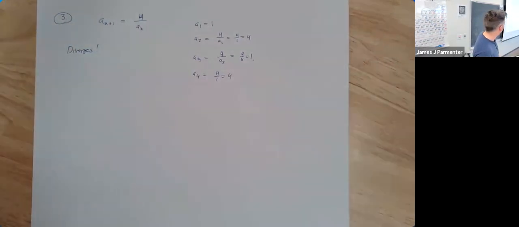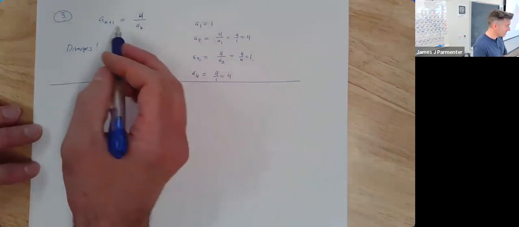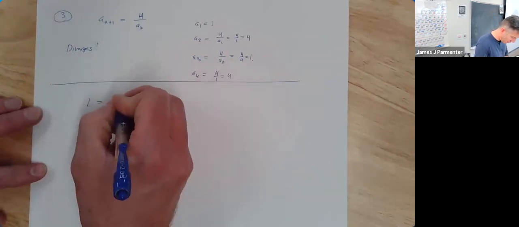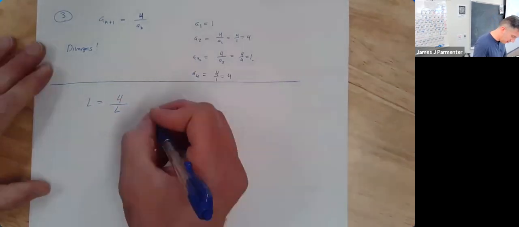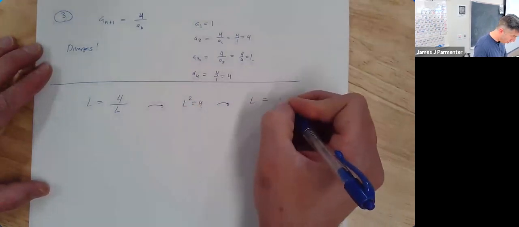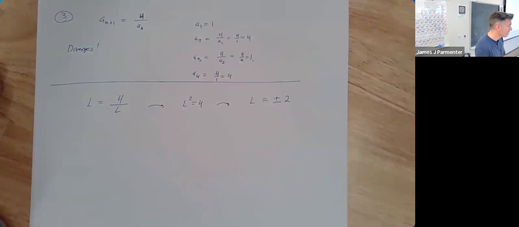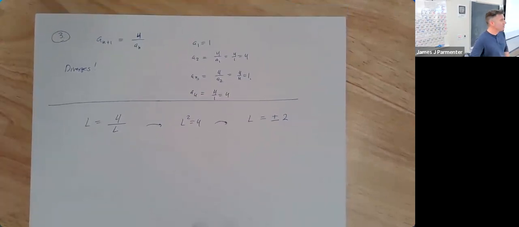Now I will point out that if you started at a fixed point, the sequence always converges. If you started at a place where nothing's changing, it's convergent. What I mean by this is, I'm going to plug in L for each of those things. So L equals 4 over L. Multiply both sides by L. L squared equals 4. So what could L be? 2? -2. Yeah. I plug in L to try to see what the limit could be. So if the limit existed, the limit could either be 2 or -2, and those are the only options.